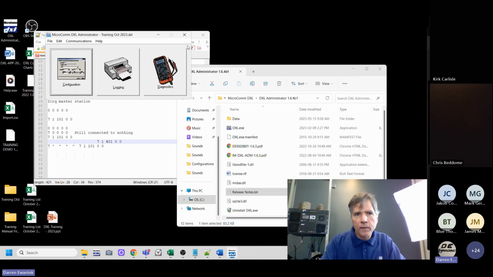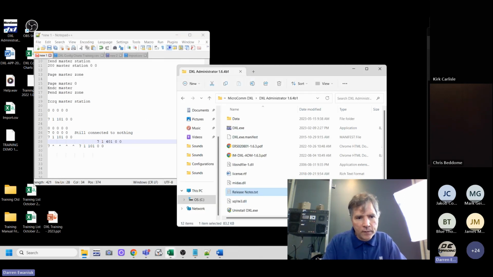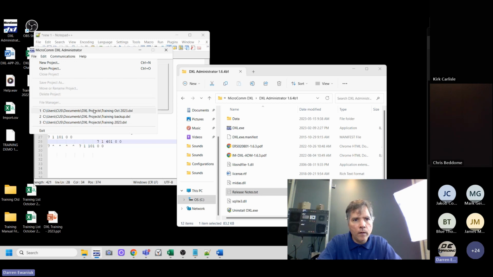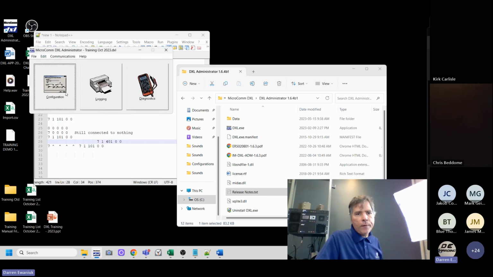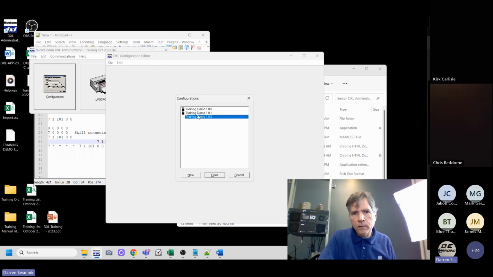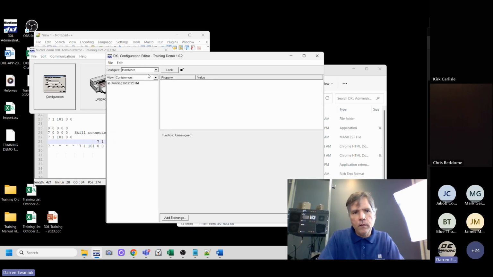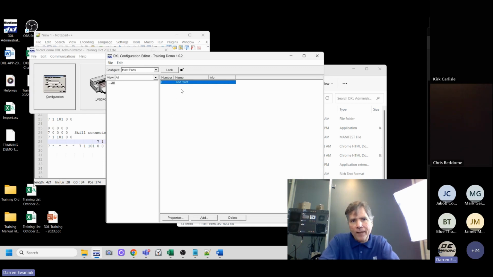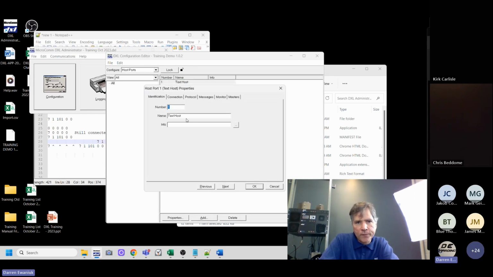All right, just diverging here, going back to my DXL administrator, the same version. So when you're using a PLC interface, I can't remember what changes I made to this. So, oh wait, I didn't make changes. Okay, I'm gonna go to my host ports. So first thing I do, for my example, I'm gonna make it a Modbus. I'm quite familiar with Modbus, not as familiar with Omron, so I'm gonna use Modbus.